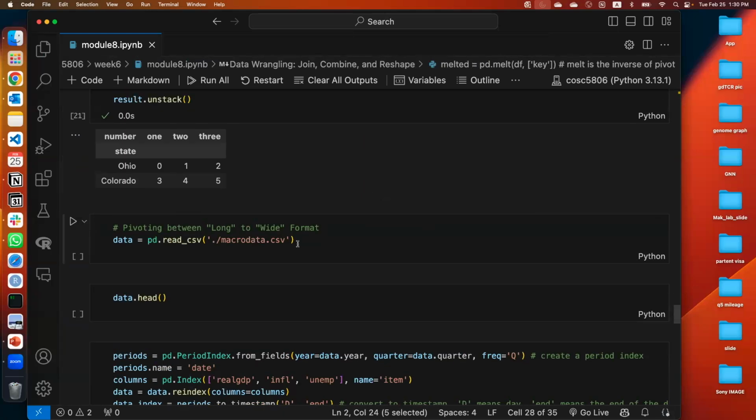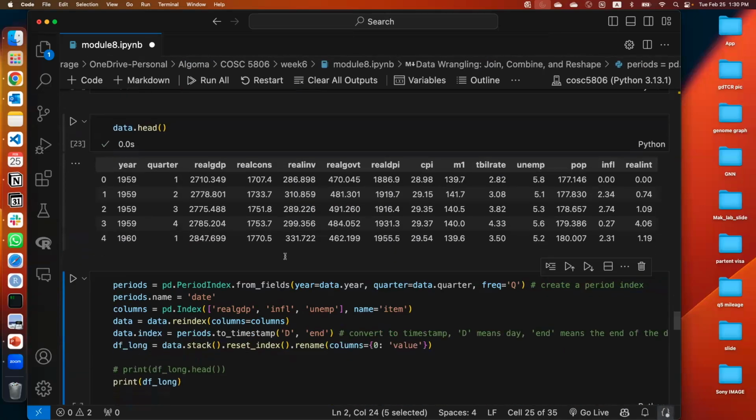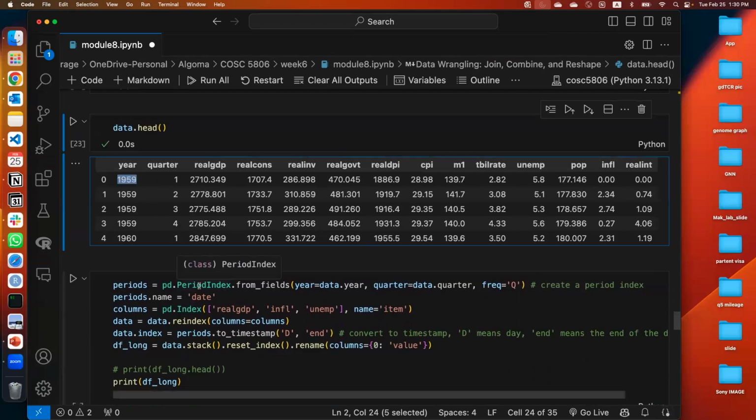So let's read this file, this macro data we just saw. You can see there are so many rows and columns. If I want to generate a new column based on the year and quarter information, I can combine these two pieces of information and generate a new column.